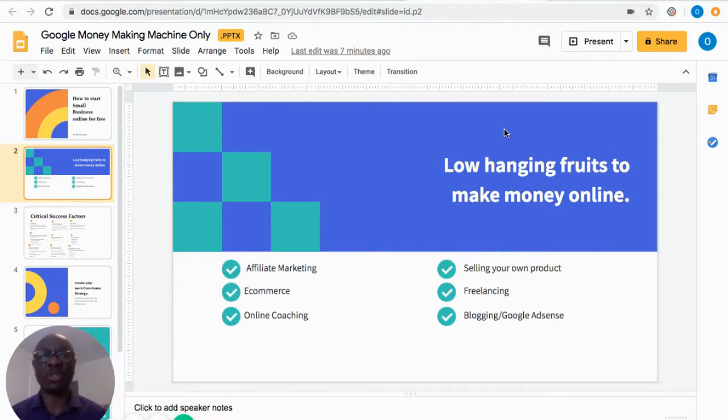So that's the difference between affiliate and e-commerce, because in affiliate you don't have that luxury. It's not flexible, so you can't dictate the commission that you're going to be paid. The merchant decides the commission that you're going to be paid. But when it comes to e-commerce, you decide the commission that you want to earn.